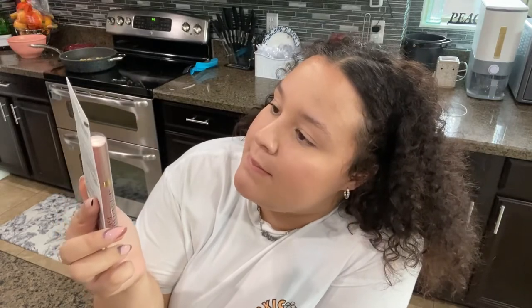So now we are waiting for the chicken to cook, but I wanted to ask you guys, what is a good mascara that doesn't smudge under your eye? Because every mascara I use, I shouldn't have touched my eyes, I just cut an onion. I currently use the Bite mascara and the Better Than Sex by Benefit, and they both smudge under my eye, and I hate it. So leave some suggestions in the comments of mascaras that I should try. I did just buy this one because I saw it on TikTok, but we'll see if it's any good.